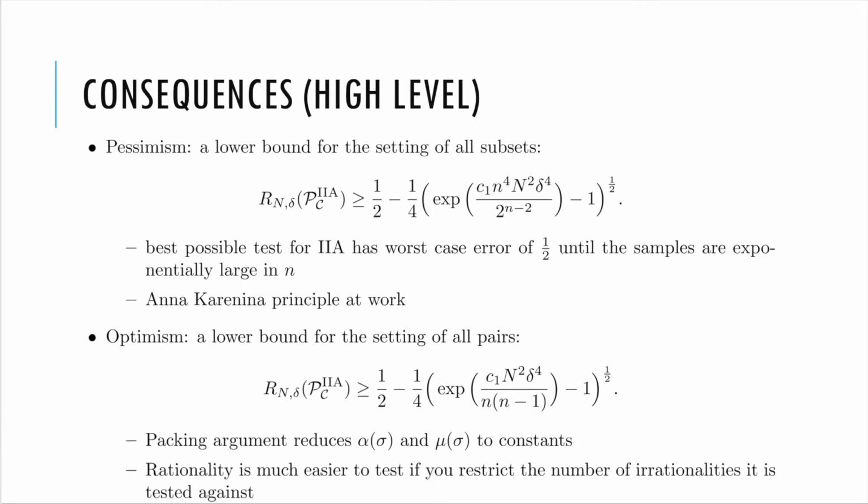So the high-level consequences, the big takeaways, are first, the major pessimistic takeaway. IIA as a general testing problem has philosophically been considered as a property of all the subsets of a particular universe set. And when you're attempting to test for that, there are an exponential number of different subsets, and it means that all tests for this property will have a worst case error of a half, so the error of a random coin flip, until the number of samples you have is exponential in the number of items. So effectively, the true property testing of IIA is impossible. And we show this lower bound by just looking at the setting of all even subsets, because that's how we get Eulerian comparison graphs.